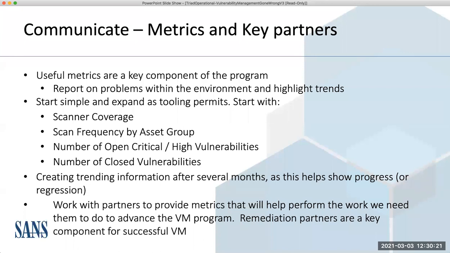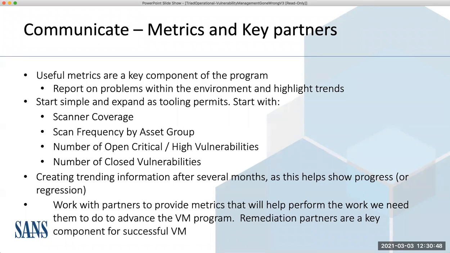As an example, with the scanner coverage, what are we actually seeing inside our environments compared to what we know is there? Back to the asset inventory. I'm having coverage on 90% of the assets. That's great. We've got to get beyond that 90. What are my action plans? What's the process to get me full coverage across all the assets? So starting to track that.